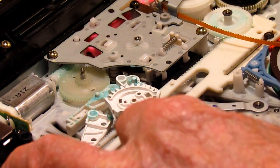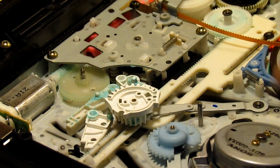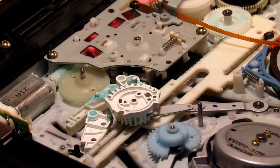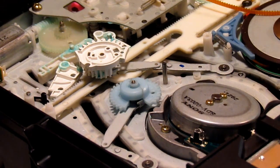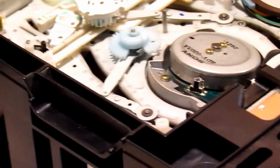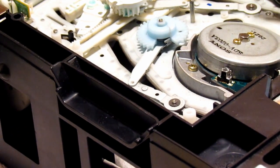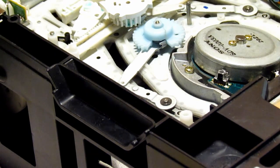So now we can take the gear off. Well, actually, we can't. I think we have to take this off. It's held on here. See if that's visible to you guys. Almost. Right here. So that comes off. It's not as easy as the other ones to get off. It's sort of like a split thing, a smaller screwdriver.